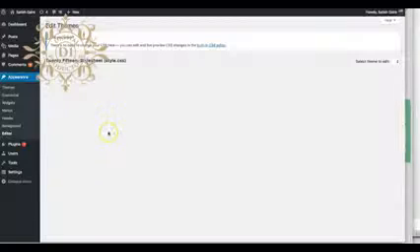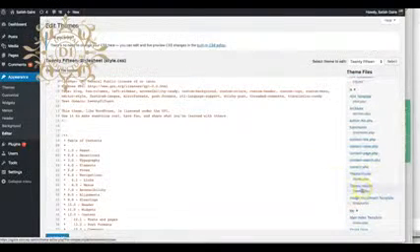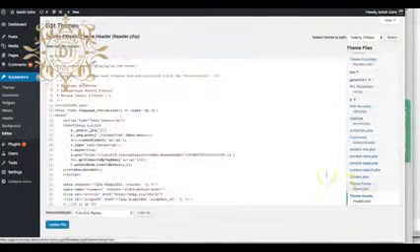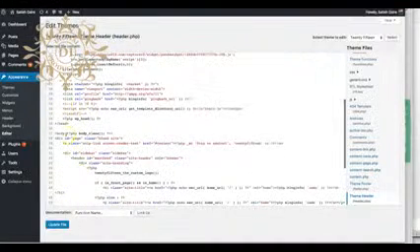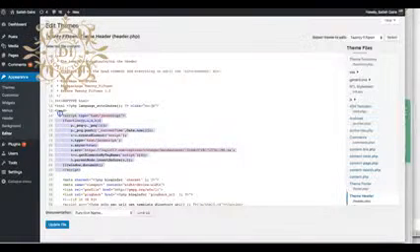Now, this is only if you want it to appear on every single page, okay? Go to header.php, you'll find it every single time, okay? And paste it, see the head? It's in between, right? So just paste it somewhere here. I pasted it here, okay? And that's all you have to do.